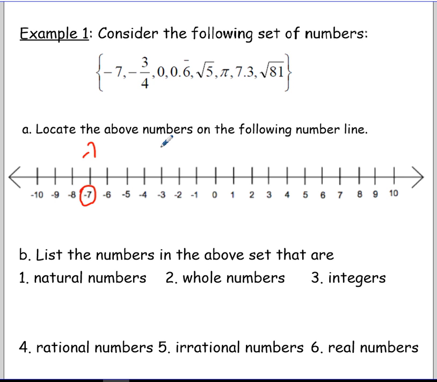-3/4. And if you think of 3/4, I always think of quarters. 3/4 is 75 cents. So we have -0.75, which is a little bit smaller than -1, so let's put it right about here. And I apologize for my handwriting. I'm trying to use a mouse to write with, which does not work well. Then we can see we have 0 here.